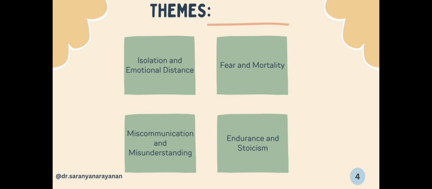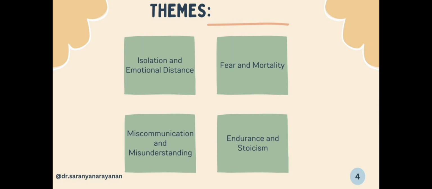The second theme is fear and mortality. So this is one major theme you can find in Hemingway's writings. Here, how death is treated as something trivial when he talks about the number of birds that the narrator was able to kill. It simply shows how death is treated. Hemingway doesn't give much importance to the idea of death, and that is why here also it is treated as something very trivial.